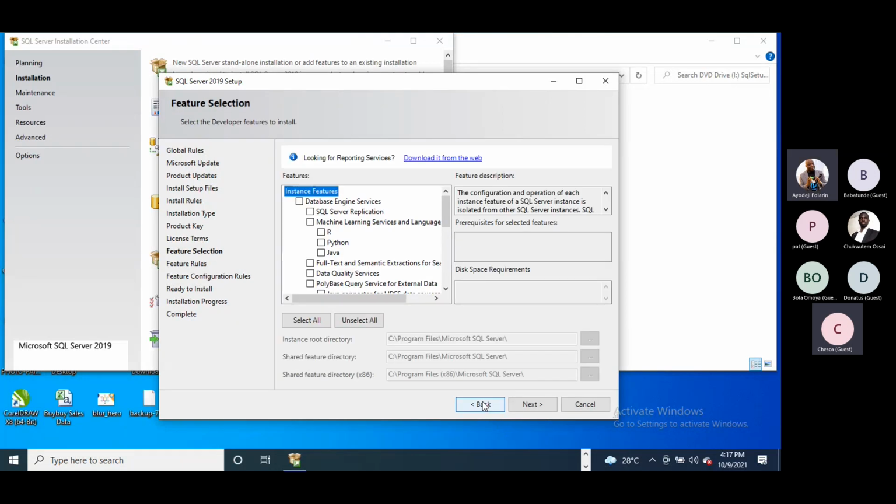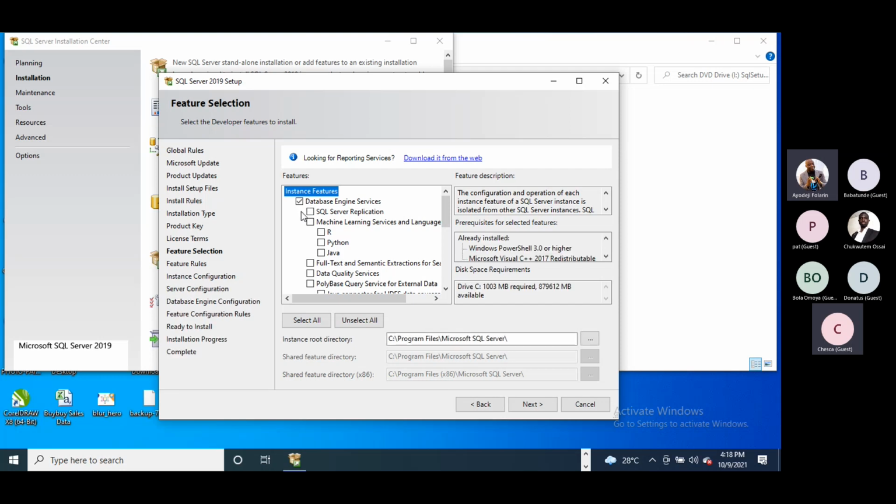Okay. Now, this is where we are going. It depends on what you want to do. People will just say select all. Don't crash your system because you want to install SQL Server. What I need here is just the database engine. You pick database engine, the first one.